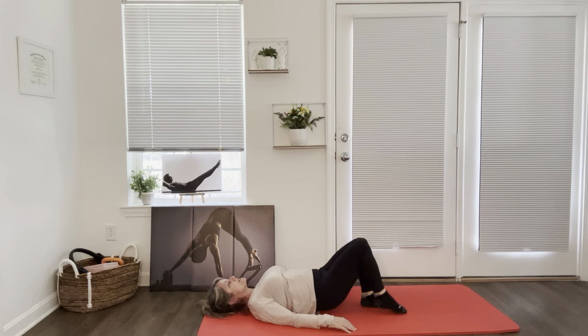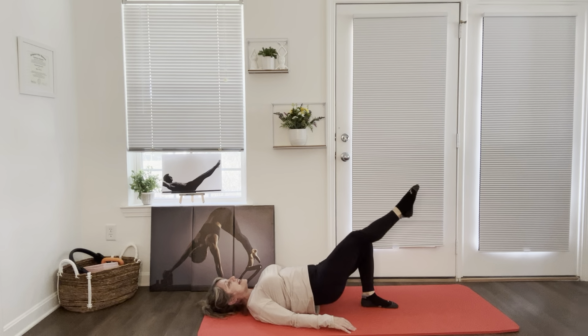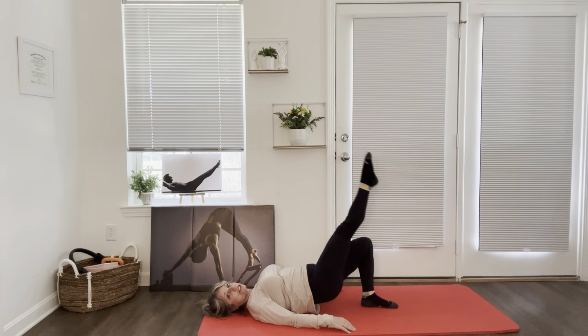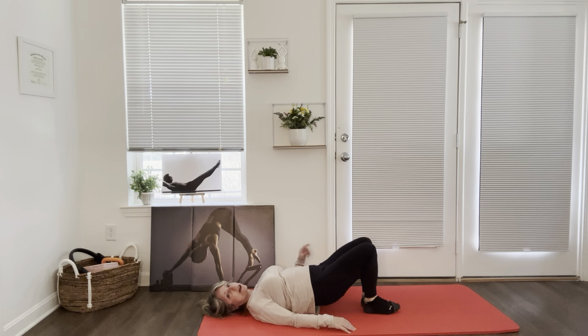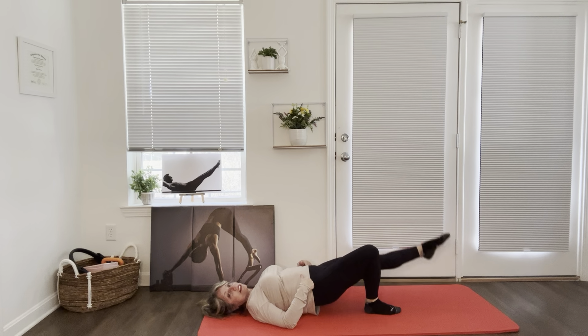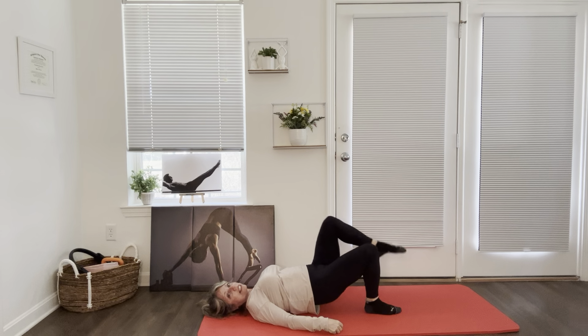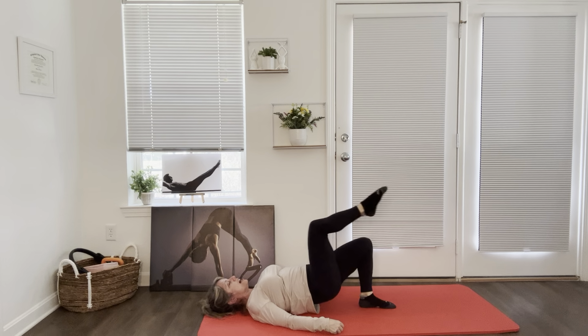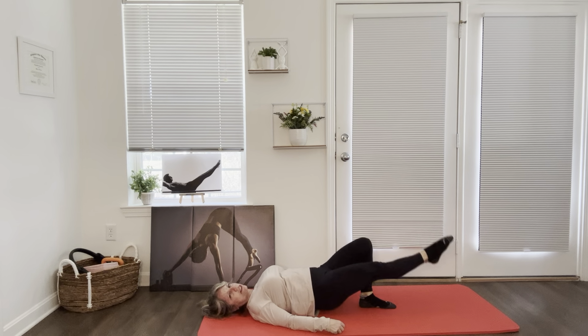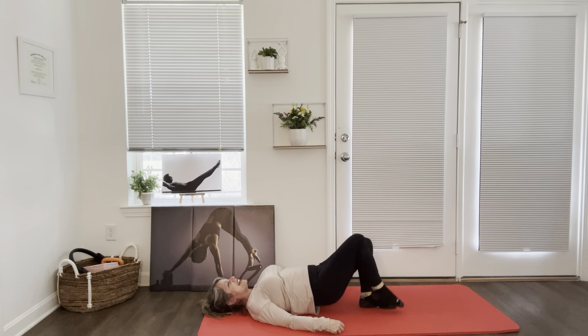Now this one, hold it up right here. Stay right here, send your leg out straight, lift it to a kick, lower back down, bend, and start again with the other leg. So lift, straighten, keep your hips even, bend back in, place that foot down, switch legs again, up, reach, kick, low, bend and down.